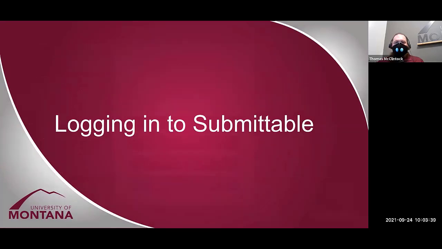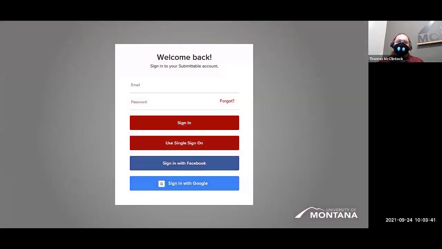So go ahead and start with logging into Submittable. When you get started, all of your work will be done at umtprovost.submittable.com/submissions. And we will send that link out when we send out various informational emails, but also, you can always ask me for it if you forget it.